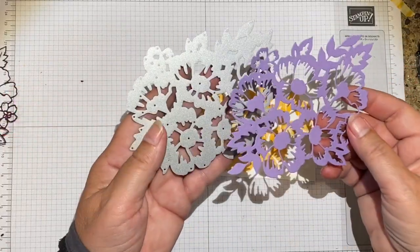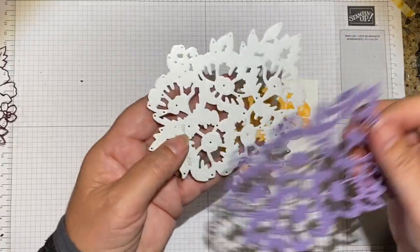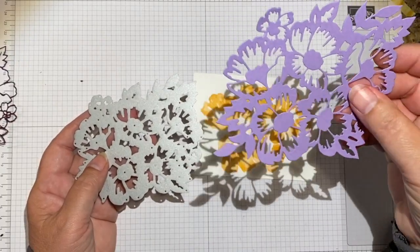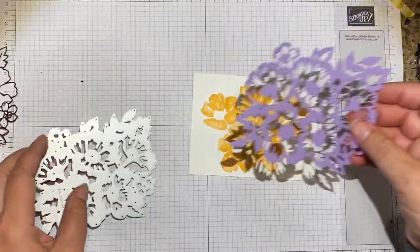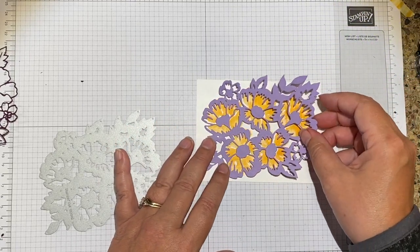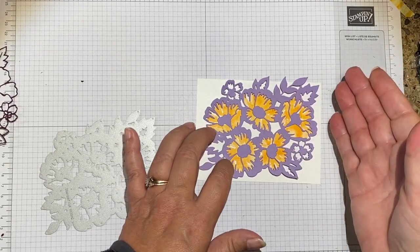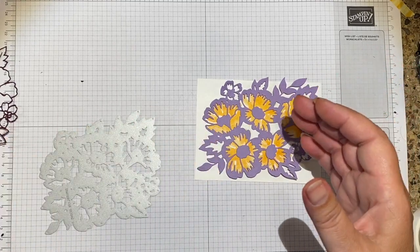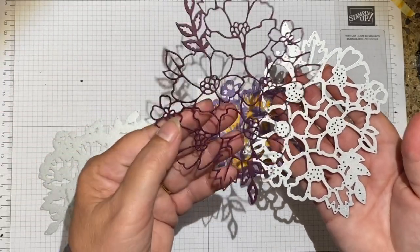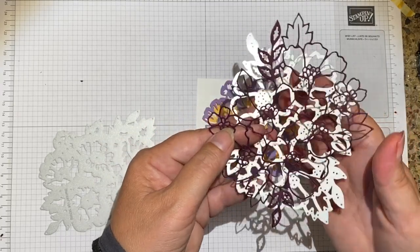The next thing I did was I die cut, using the less detailed die, an image using Highland Heather. So I'm just kind of going for a pansy look with this. So we would just layer this together, and it doesn't look like much. But then when you bring in the detailed die, and I die cut that in Blackberry Bliss, you're gonna see the beauty come to life.